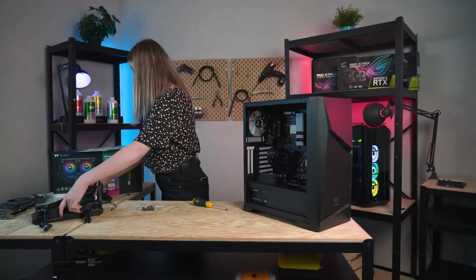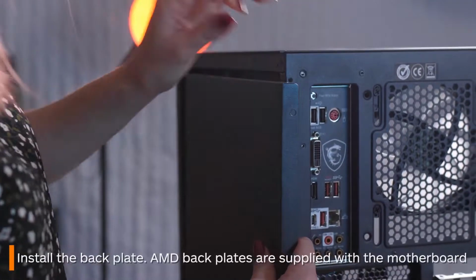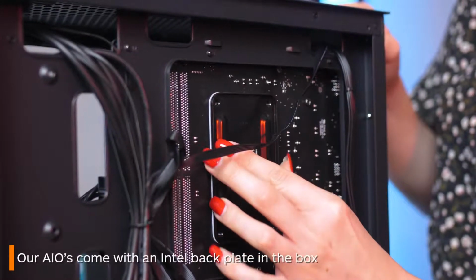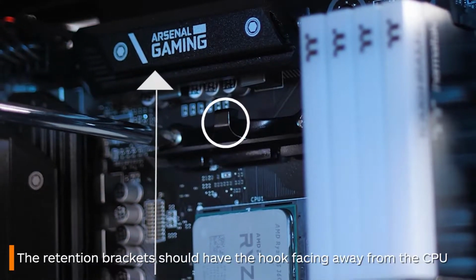Now that nightmare is over, I'm taking off the back panel of my case to put in the back bracket, which came out when I removed the original stock cooler. You might not have to do this, but if you do, just remember that the brackets on the front need to be pointing away from the CPU.